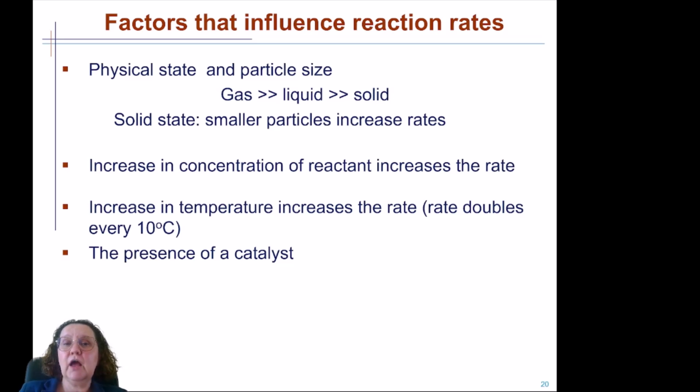And in the solid state, there are differences. If you have smaller particles, then that will give you a higher reaction rate, because you have finer particles, more surface area. For example, if you have a solid and a liquid, or a solid and a gas reacting, and the solid is finely divided, you have more surface area exposed, and it will be easier for the molecules of the gas or the liquid to collide with the solid and form effective collisions that will give you the product.